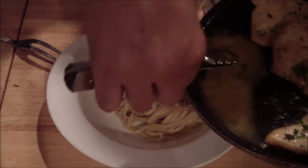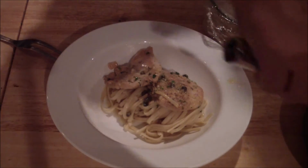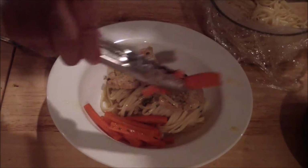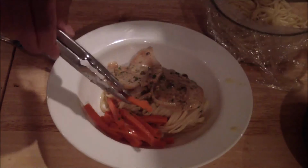Okay. And then finally, your carrots. And set those in there. I like to do it in a bowl, but again, you can do it in a plate if you choose. I do it in the bowl because it's easier to get the pasta.